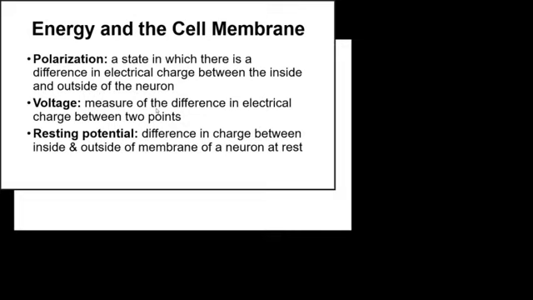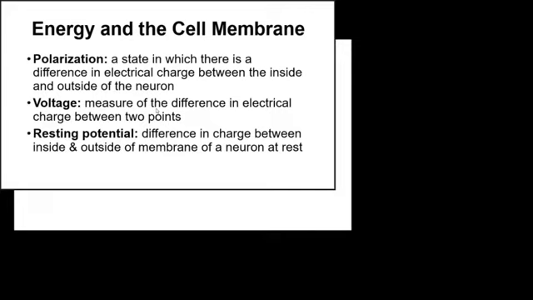And that brings us to our resting potential, which is the difference in charge between the inside and the outside of the membrane of a neuron, specifically when it's at rest. That's why it's called resting potential. So when the cell isn't doing anything, once it's established that difference in charge across the membrane, once it's sort of sitting there, what does it sit at? That's our resting potential. And so the cell tends to rest with a slight charge across the membrane.